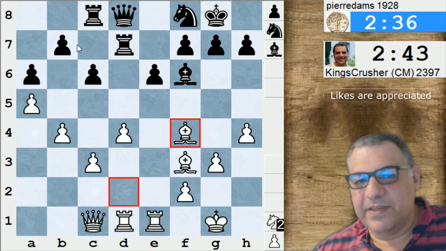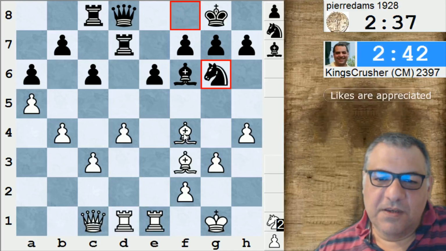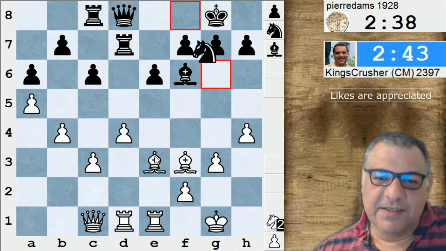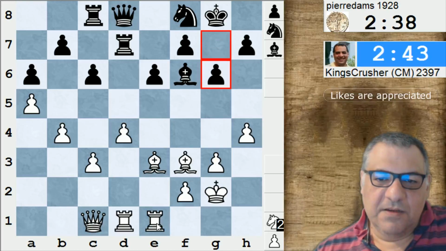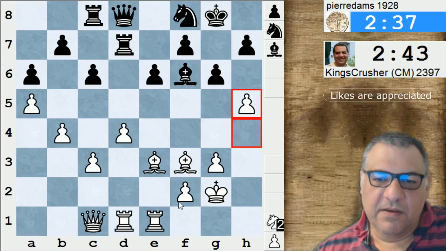I'm happy about fixing these pawns. Okay, let's go back. Okay, is the sack on now? I'll try and improve the position slightly with rook h1. H5 here.